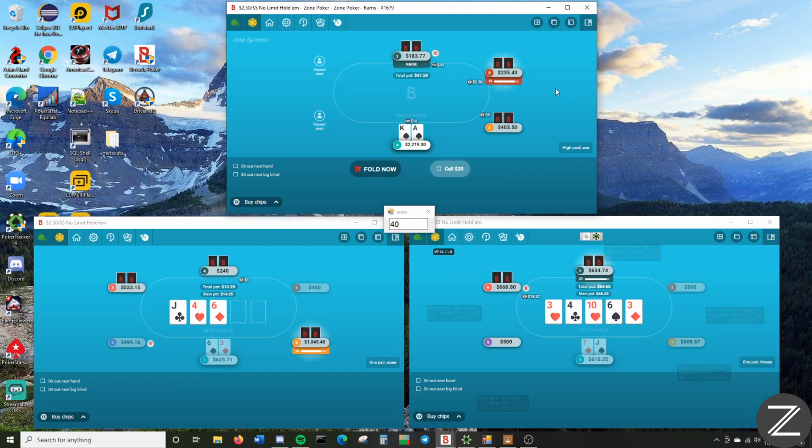We get 3 bet by a short stack. We have 3 short stacks in the hand. I don't know what's going on here. We're just gonna 4 bet small.